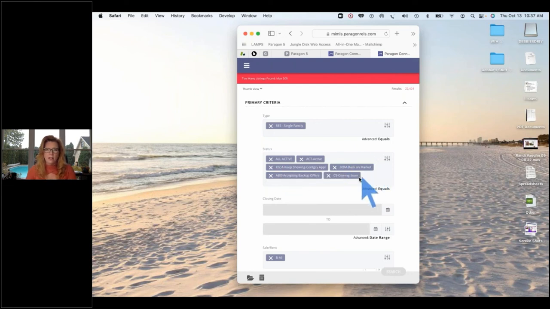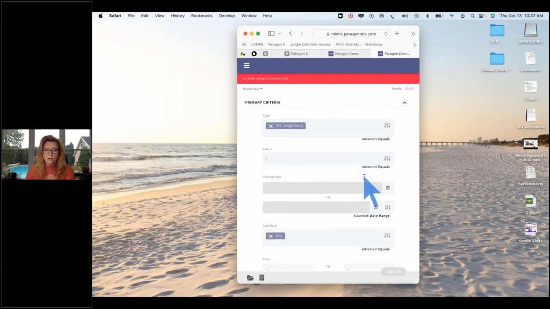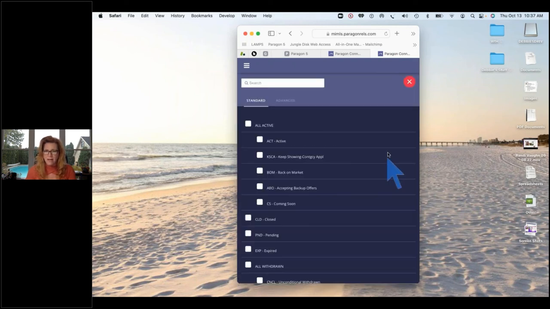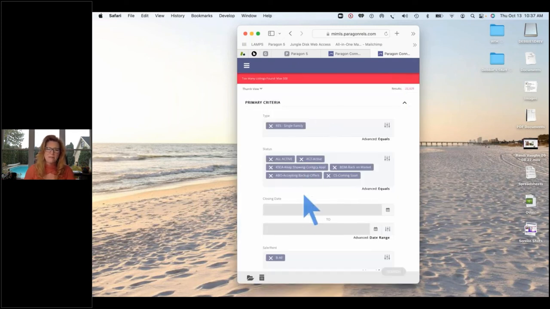But if I am actually doing this on my phone, out and about, I'm going to be using the little buttons on the right-hand side. Then I'll be using all active there. Hit the green check mark.